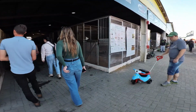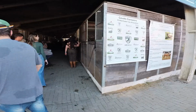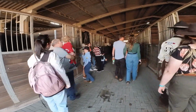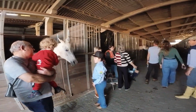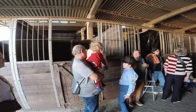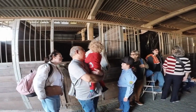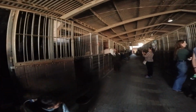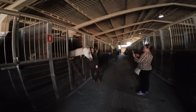So here we've got the horses, so let's have a look at them. With the horses as well, I think you've got various competitions for the best horse and various breeds, but then you also have something called Freio de Ouro, which if you translate it literally would mean golden brake, but it also means bridle. So the headgear on the horse, which makes more sense. So that's various equestrian competitions which take place in this big hall here.